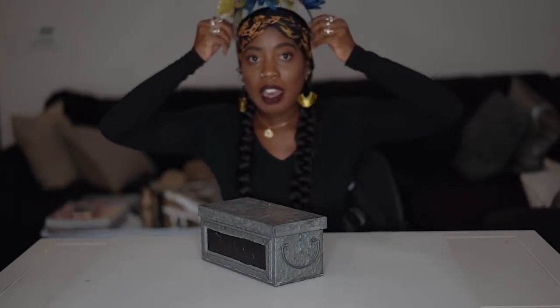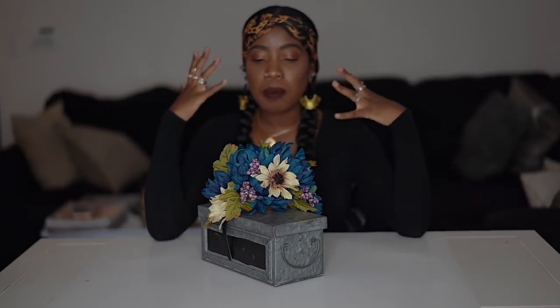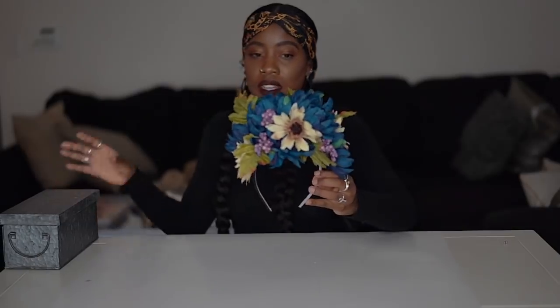I love Frida Kahlo. She's really the reason why I love floral crowns so much. I went to art school. I learned about her very young, and she's always been someone that I admired. So yeah, this is the flower crown. Let me move this out of the way.